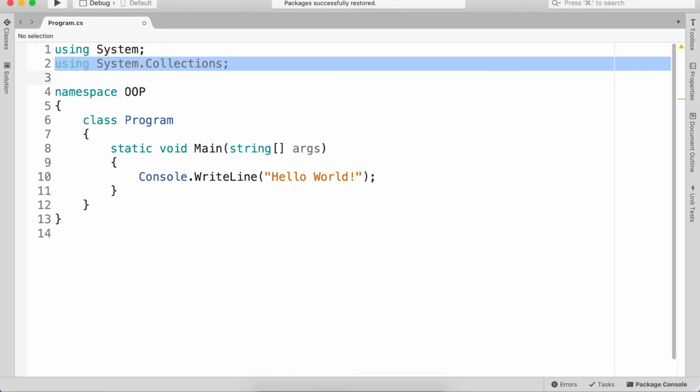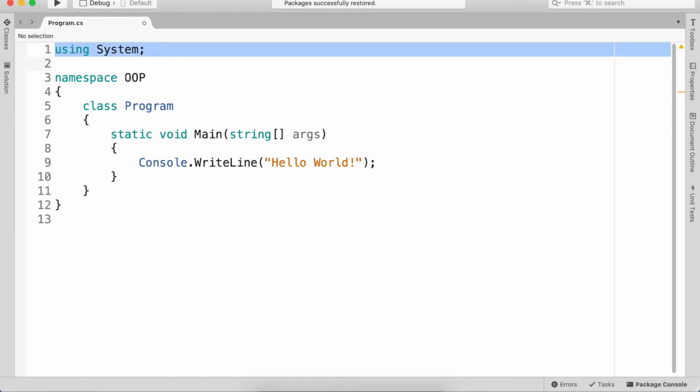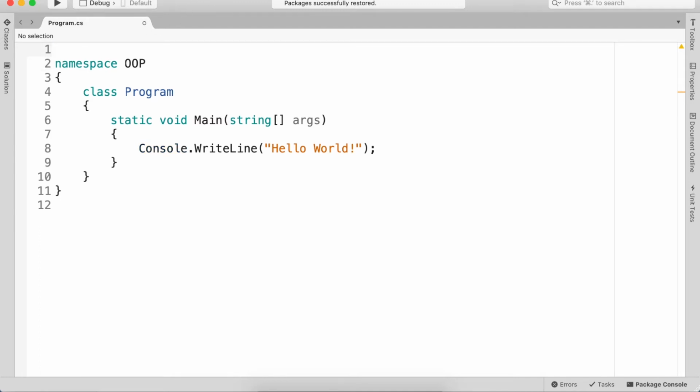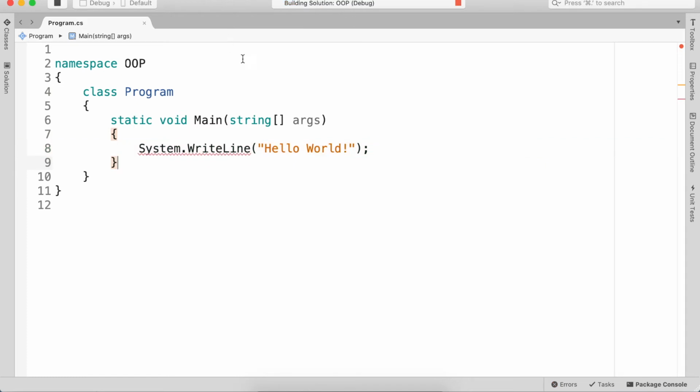But you say, okay, so we have a Console, so it knows System. What happens if I remove it here? I can prove to you it really does look here. If I remove this System and I try to build it, see, it doesn't know where the Console came from because we removed this directive called using System. If you don't put it here, you have to type this one every time. Now it knows, and now it builds.